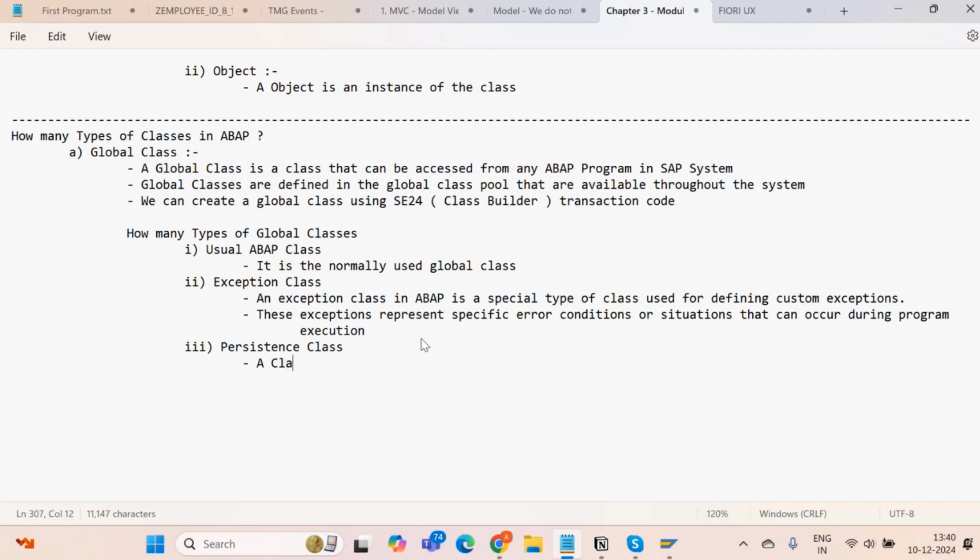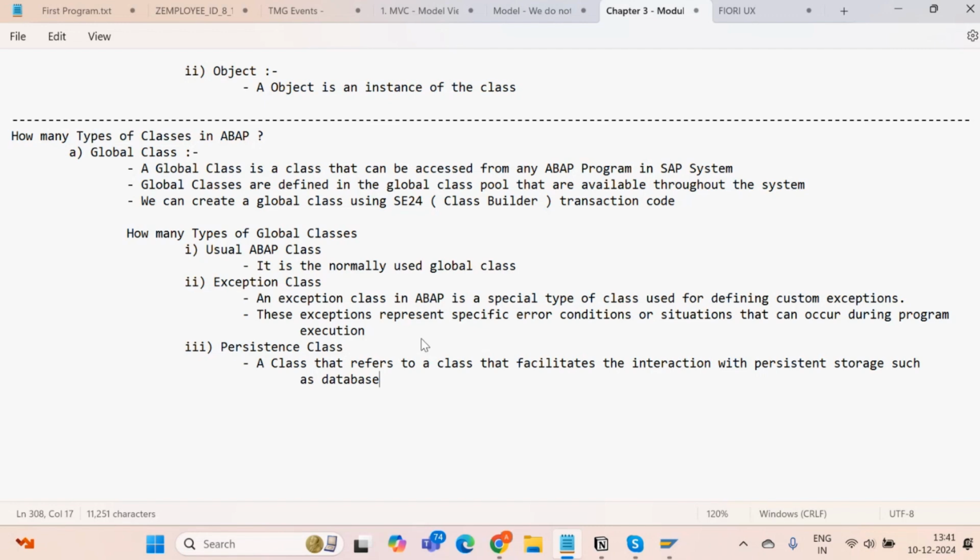A persistence class refers to a class that facilitates the interaction with persistent storage such as a database.